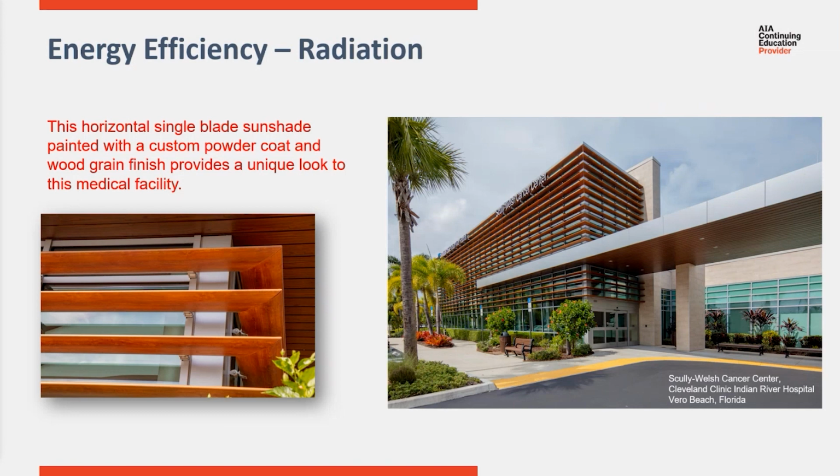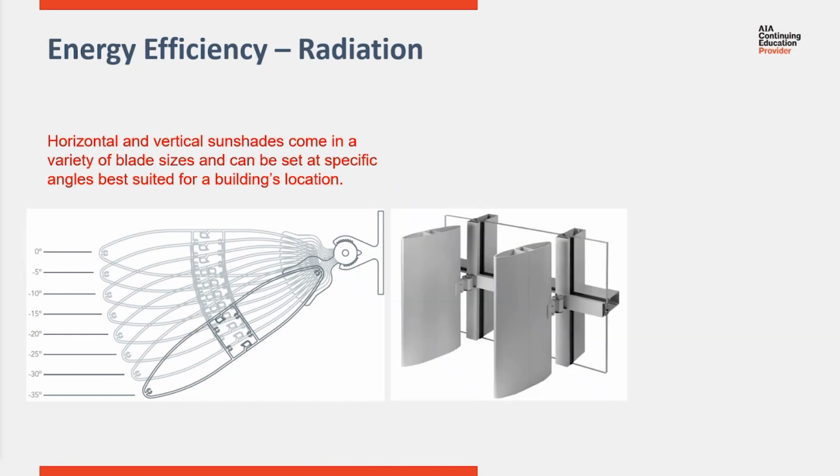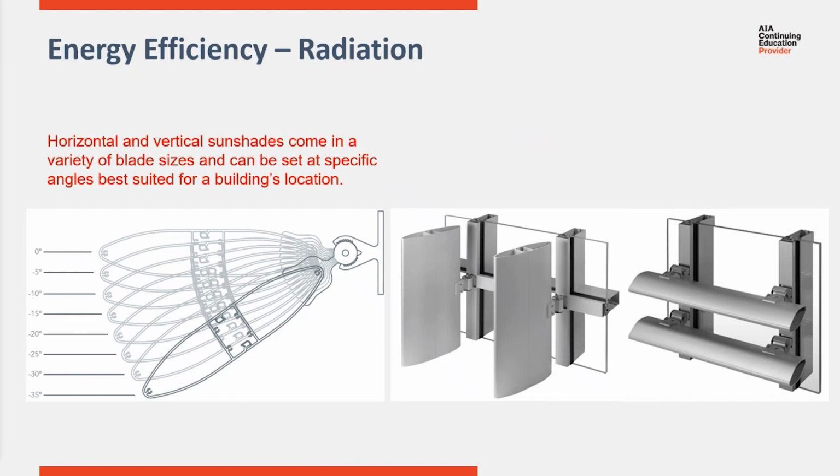Very nice looking project. Sunshades need to be positioned to maximize their shading. On an eastern and western elevation, you might want to have sunshades that run vertically because the sun's going to be coming in from the side. On southern elevations, you might want to have the sunshades running horizontally, so they're blocking sunlight that is predominantly shining down from above.